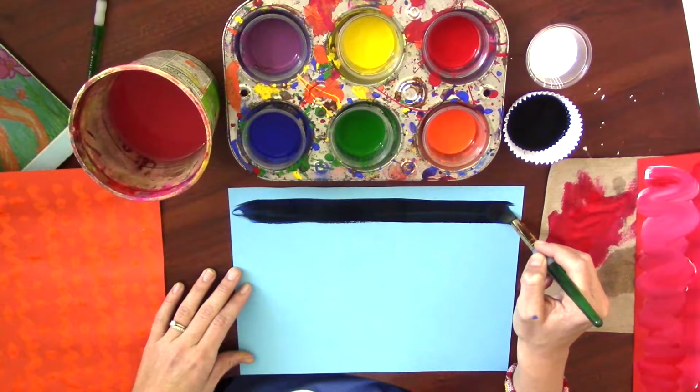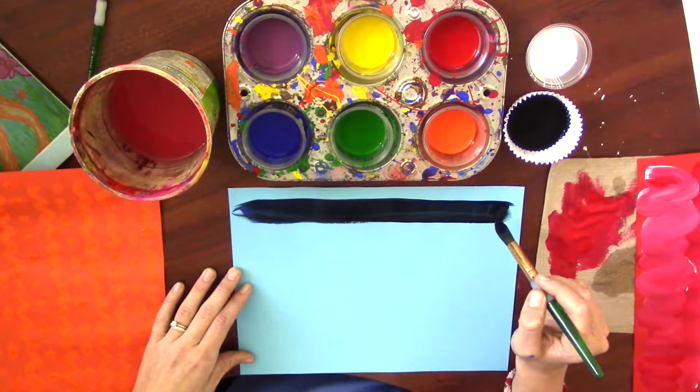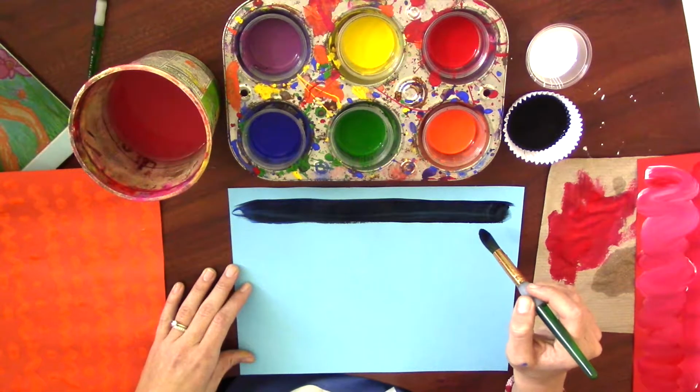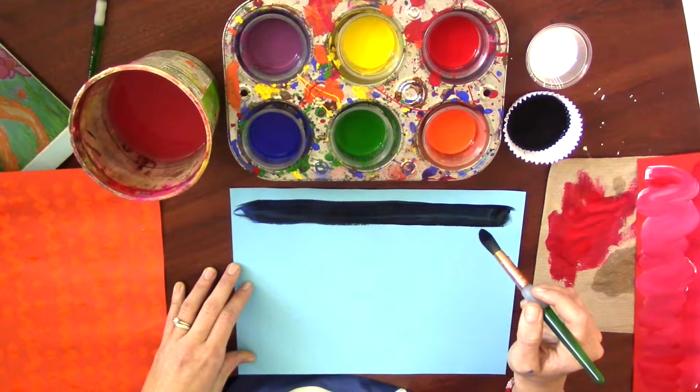It looks like my blue turned into black. Miss Harden, what happened? Here's what happened, artist. I put way too much black. A little bit of black makes it very dark. So let me show you the right way.